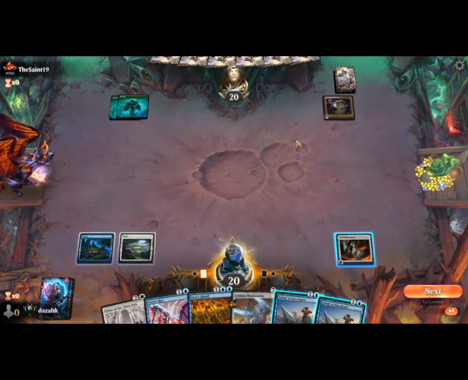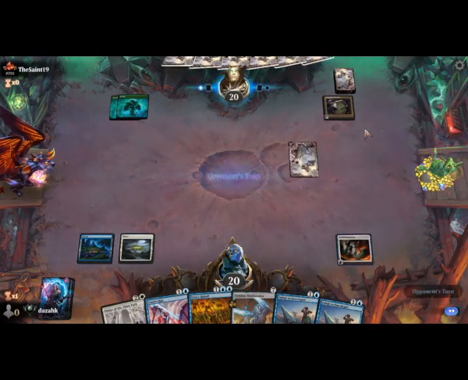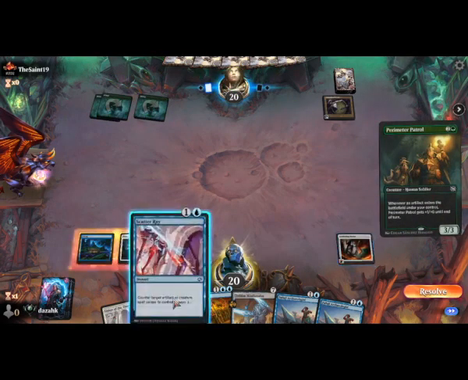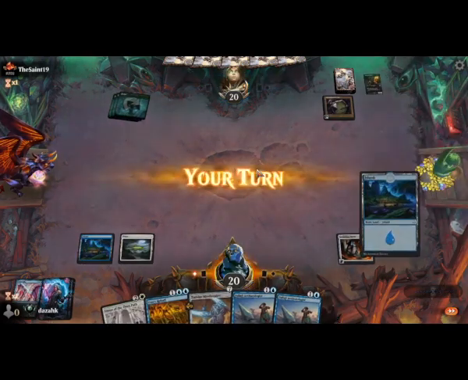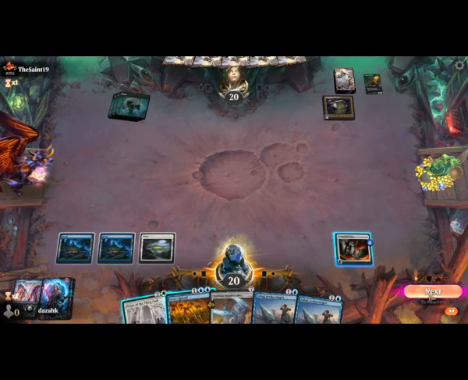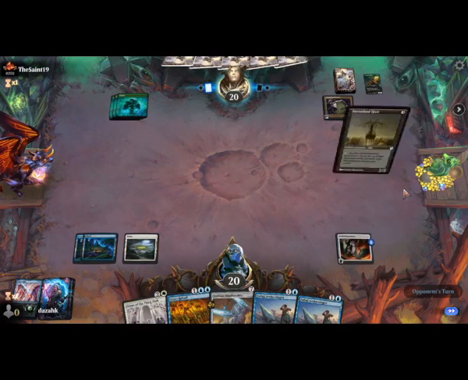And then I will miss my land drop. Okay. I'll hold up counterspell mana and counterspell creature. Okay, there we go. That's some stuff. And we've got a counterspell, another counterspell, so that's cool.